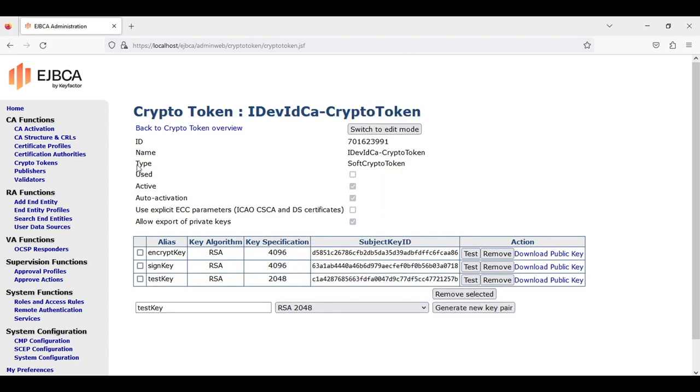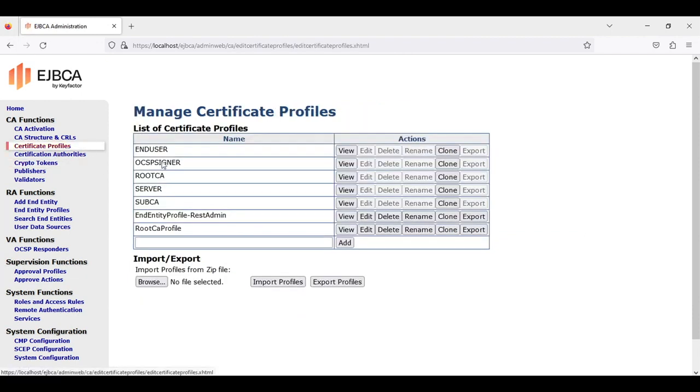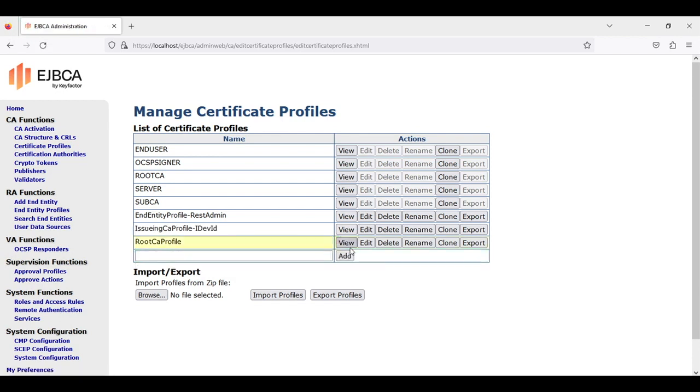Okay, so now we go to certificate profiles and add a new profile, which we call issuing CA profile IDevID. Click add.